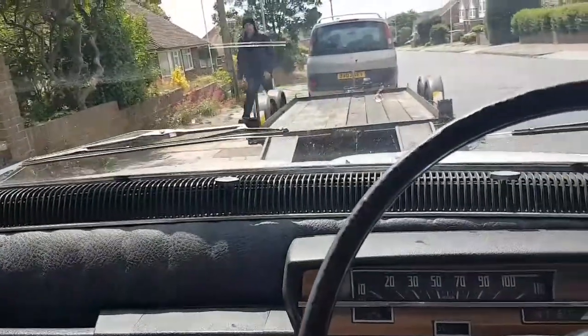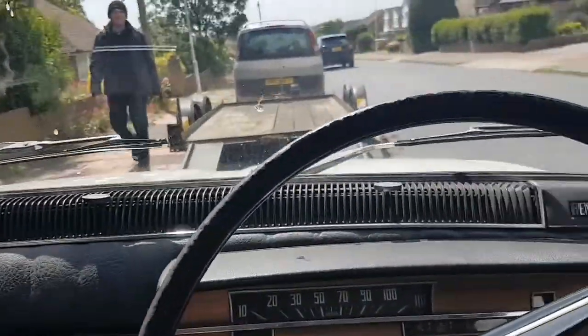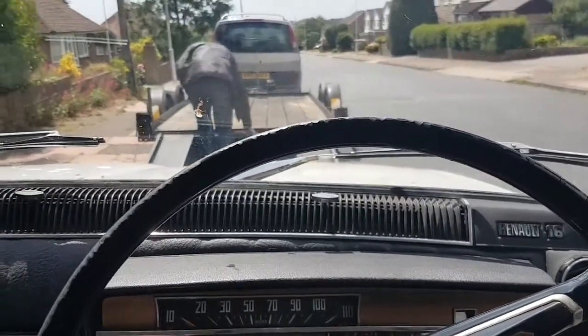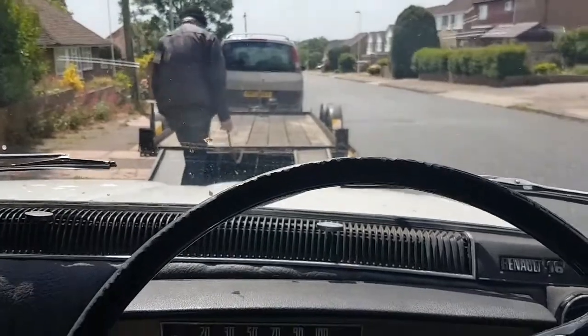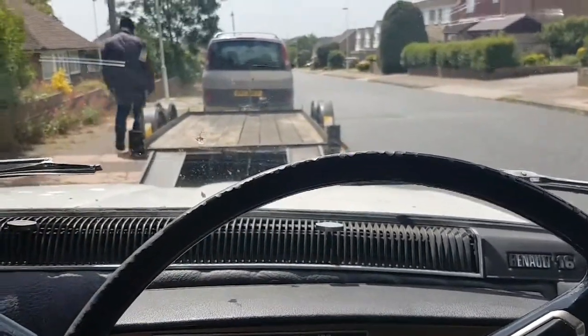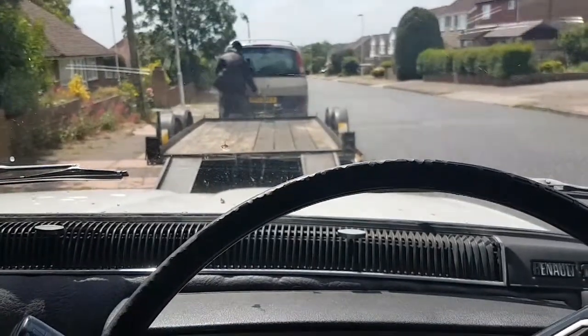All the way from Arundel, got as far as just into the beginning of Worthing, and I've decided it's making too much noise again now, so I'm going to load it on the trailer for its final leg of the journey back to my workshop. Never mind, I'm sure we'll get to the bottom of it.